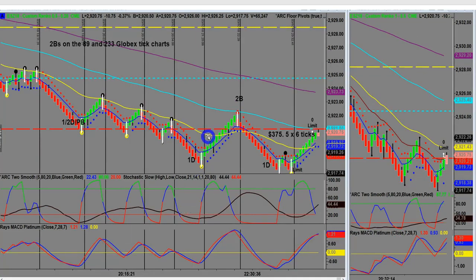Now we come here, we come on down. This is what we call a floor pivot overshoot. So just here we ended up having some divergence, and just there, so we had divergence on the anchor chart, and that delivered nicely. I didn't trade that one. I took this one here. This one, it was actually a 2D. It's mislabeled. There is my divergence, and look over at the higher time frame. Thank you very much.